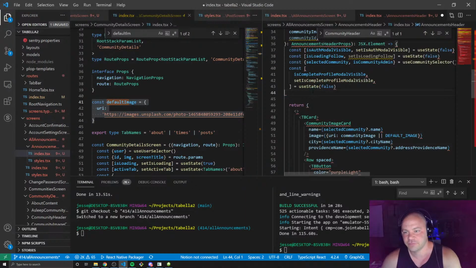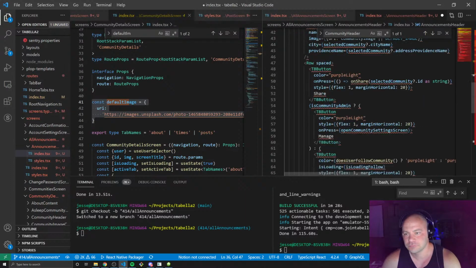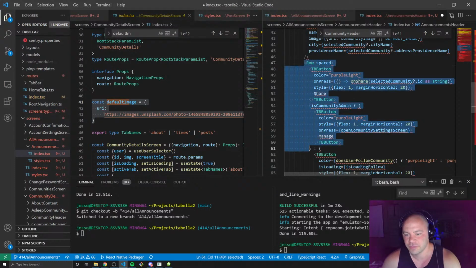There's a lot of stuff we don't need. This whole row with the buttons we don't need.